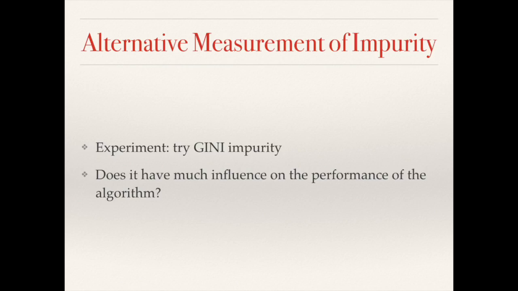Apart from entropy and information gain, there are other measurements of impurity. In the lab session, I would like you to try the Gini impurity to test in the decision trees. And you may also want to check, using experiments, how the impurity measure affects the performance of the algorithm.